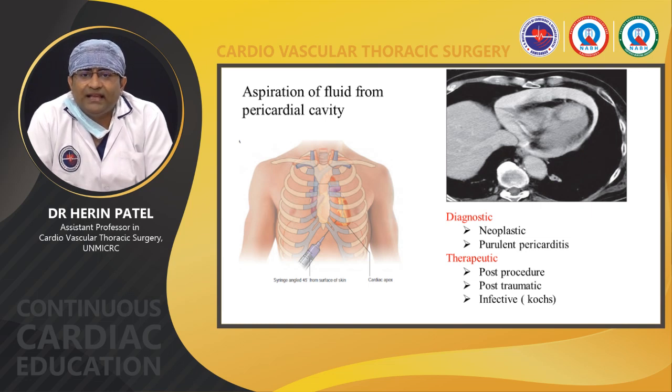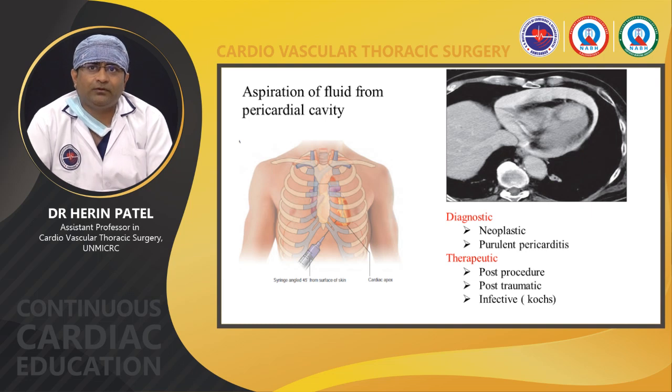And in cases like post PTCA, post surgery, post PPI, the patient may have blood collection causing tamponade, and pericardiocentesis is one of the procedures which releases the tamponade. The patient may have blood collection post trauma, and may have fluid collection post infection, like in COVID, where the patient has a massive fluid collection in the pleural cavity.